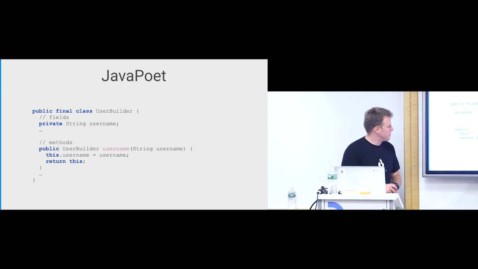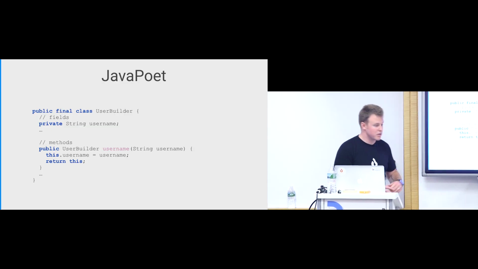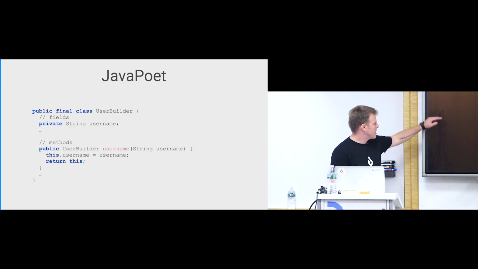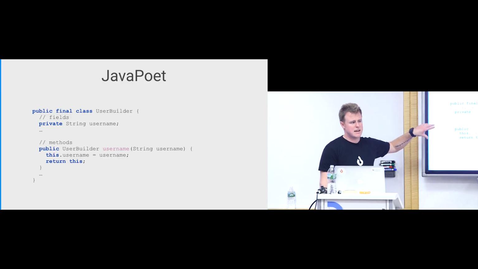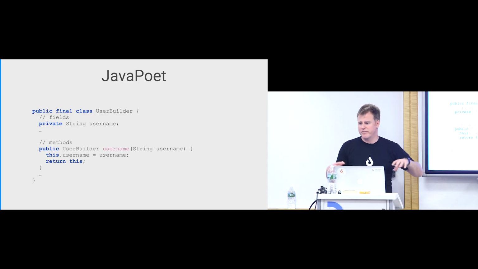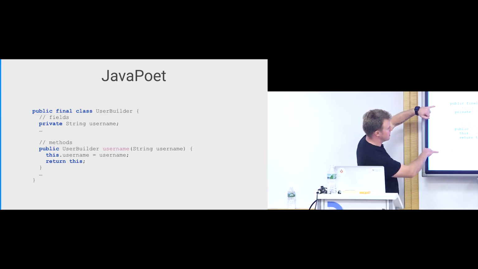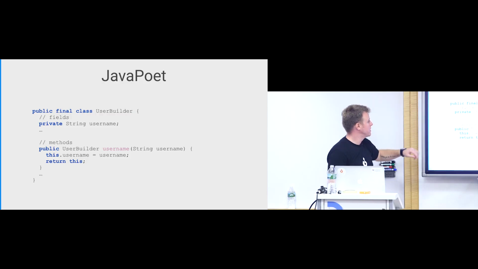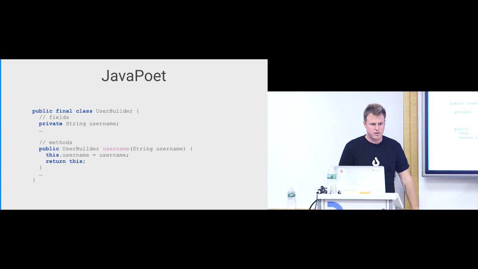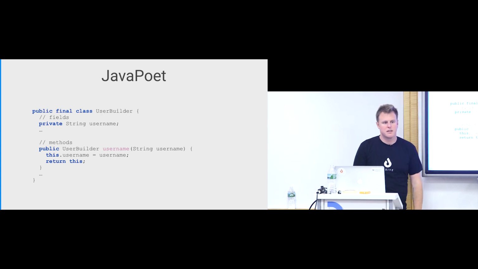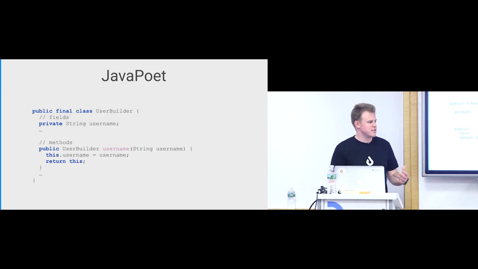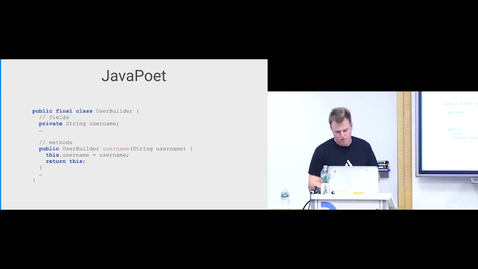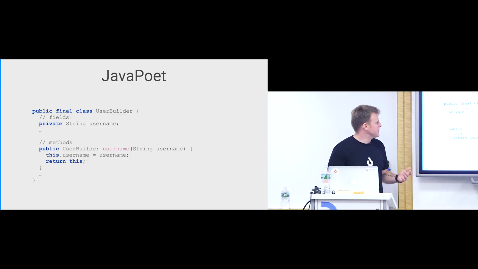So let's break up our user here, this user builder. This is what we're going to generate. I've cut out some of the extra pieces. So you can see I've basically broken this down into a single example of each type, right? We have our class, which is a type. You'll notice it's public final, for the modifiers on that. We have just one field, username. And then we have our username method, which has a return type, takes a parameter, has some statements in the middle. So this gives us a really good example of all of the different things we can do with JavaPoet. So we're going to break this up a little bit.